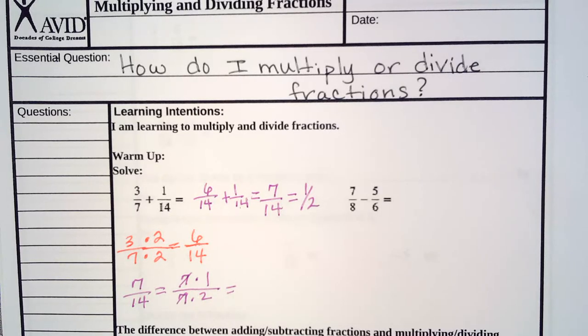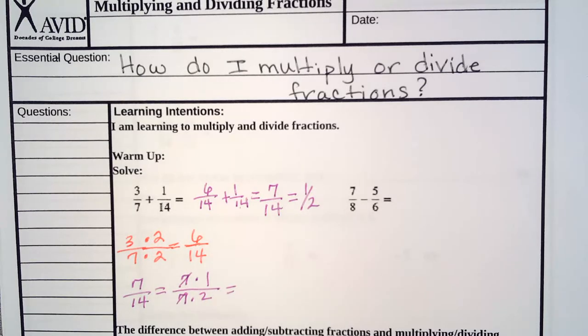So I start, okay, 8 is my first multiple. 6 doesn't divide into 8. Then I go to 16. 2 times 8 is 16. But 16 is not divisible by 6. 3 times 8 is 24. 6 will divide evenly into 24. So I know that both of them have to be something over 24.